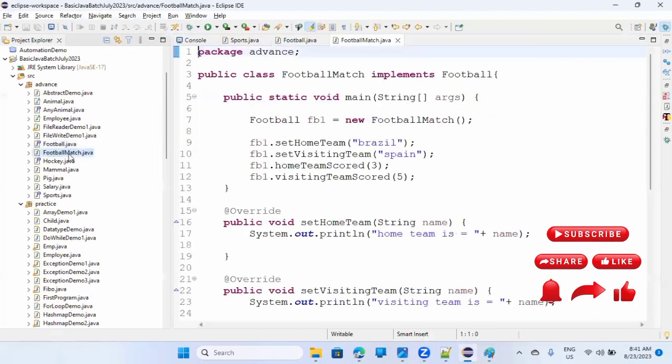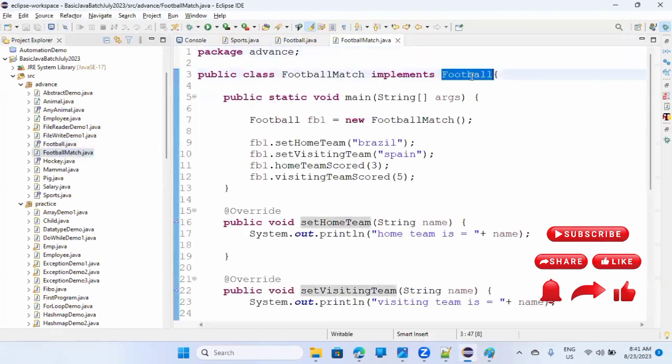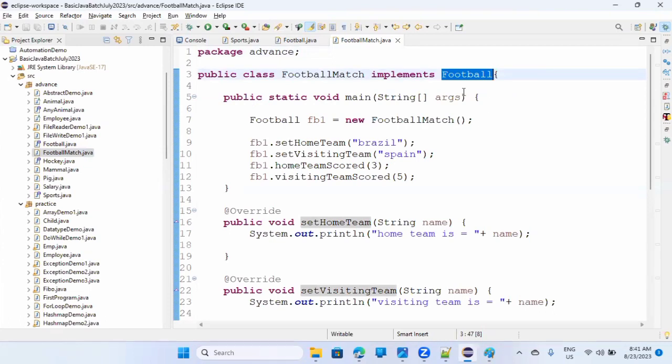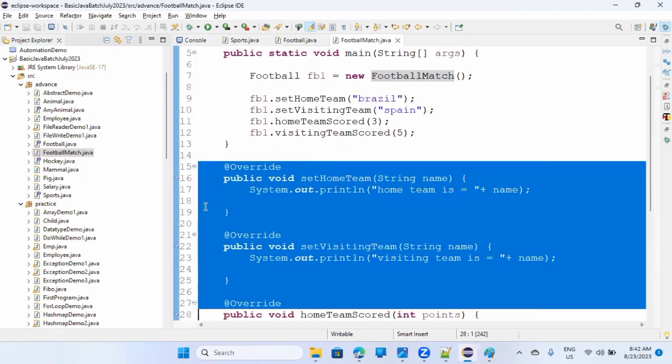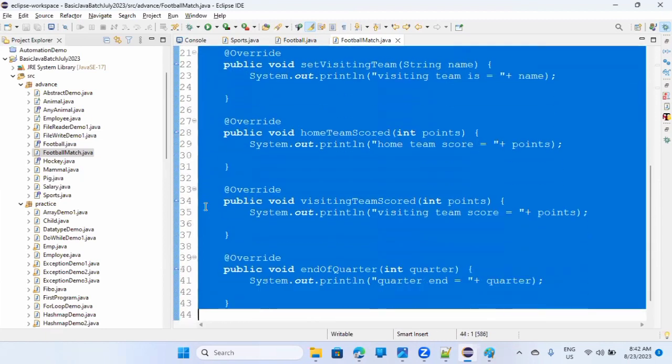So football match is implementing football only, right? But football has sports rules also. So when you are defining football match as a class, all the functions which are there in sports, you have to define properly, right?